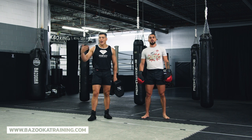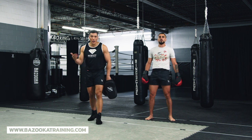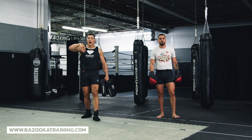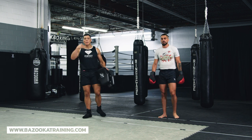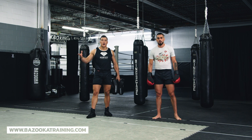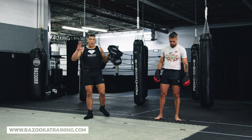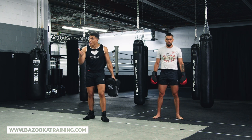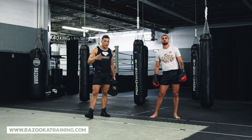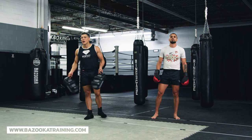Stop throwing your kicks in singles — a lot of times one kick isn't going to land. Starting with your punches is good, and personally when I kick fight I like kick-punch-kick. Putting kicks and punches together helps the combination, but just practicing kicks in combination will help you box with your legs. Kicks are bigger than your arms, heavier, more powerful — you can do more damage with your legs than your hands. So mixing that in, level changing, changing angles, and putting them in combination will help you land more successfully and do more damage.